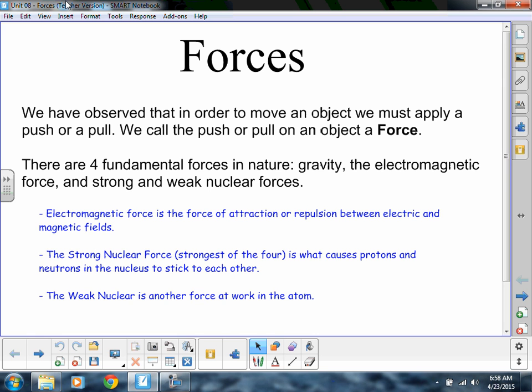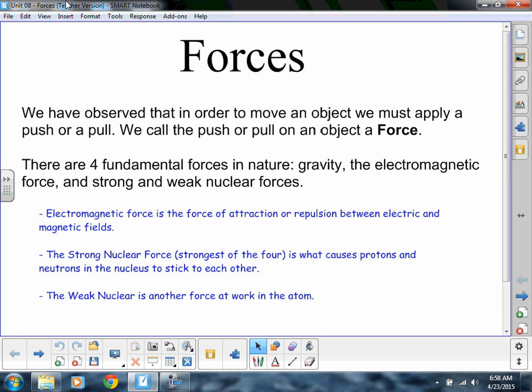So forces. Yesterday during the broom ball activity, we talked about how push and pull on objects, more specifically push for the broom ball activity, but how pushing an object can change its speed, can change its direction, and some other effects of trying to move objects that have a lot of mass, objects that don't have a lot of mass, and all of that leads us to our discussion on forces and how they affect motion.